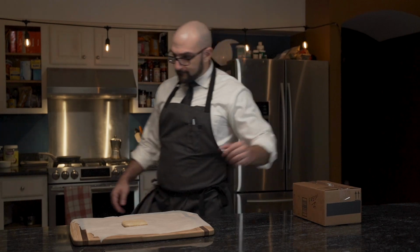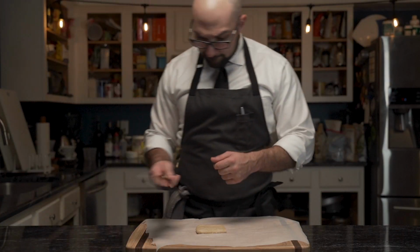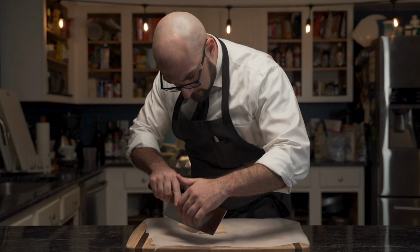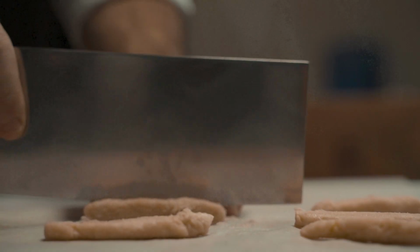After placing his delivery on the counter, he fetches a very sharp knife. He evenly cuts the dough into thin French fry-shaped strips. They must be thin, as they will puff up considerably during the cooking process.